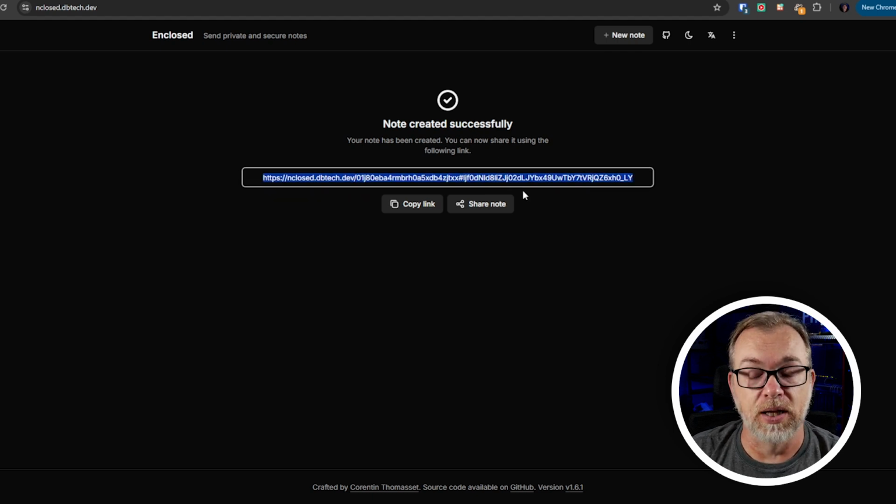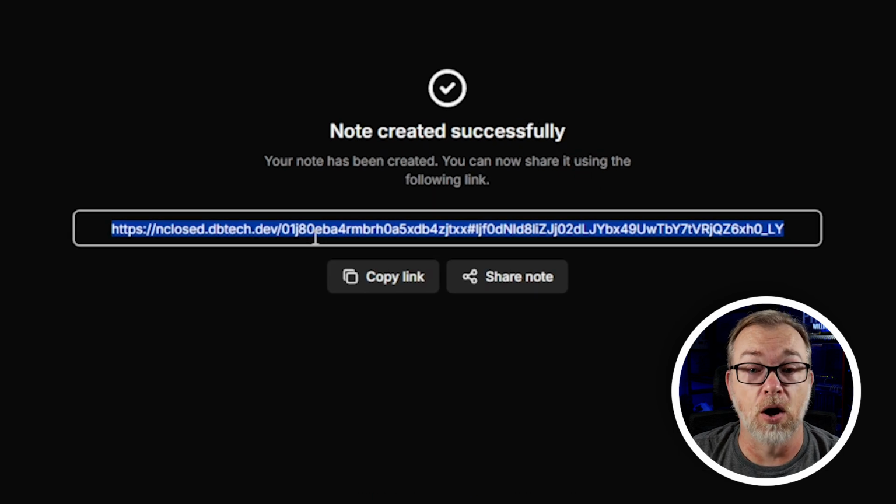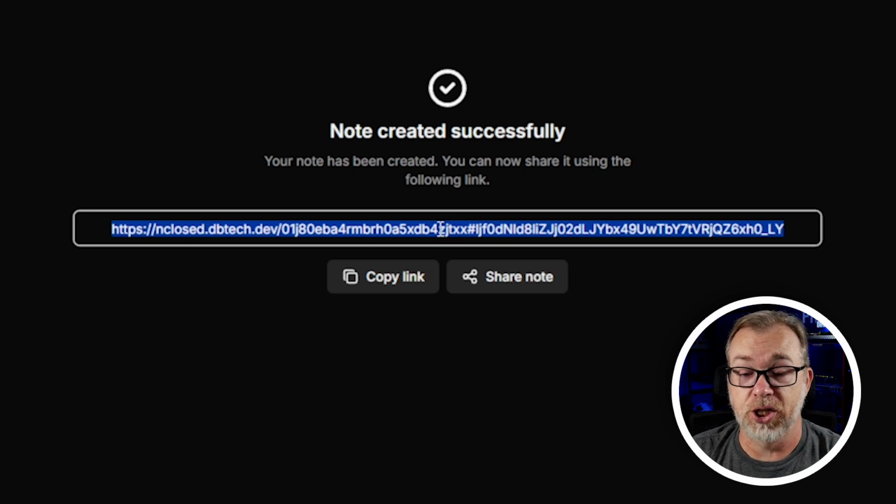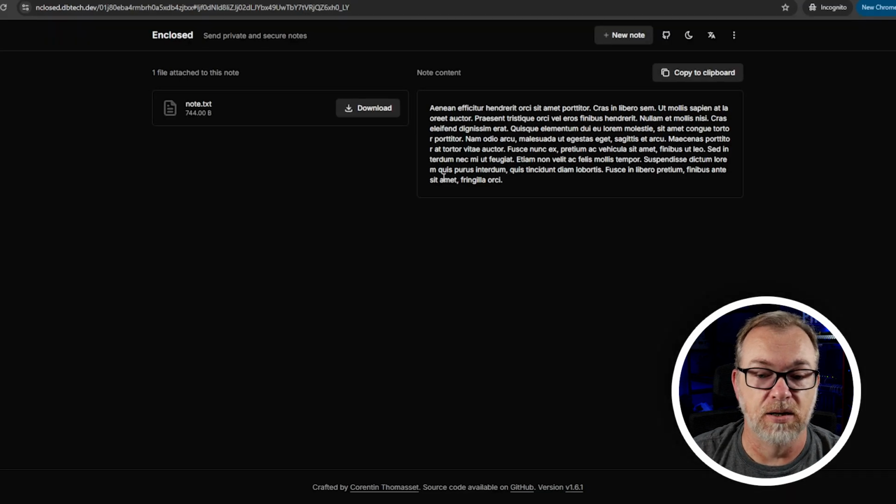And I really, really appreciate that it's a very long, convoluted URL string or character string there that's even got uppercase and lowercase, and special characters, and numbers, and all of the stuff that you would want in a really good password. That's the URL string that you're going to have to access. So we can copy that and paste it in there. And there it is. There is our note content and our attachment for that.